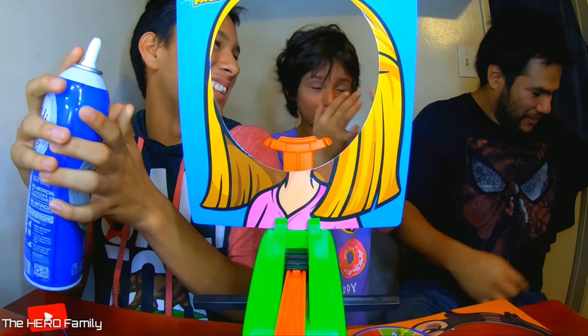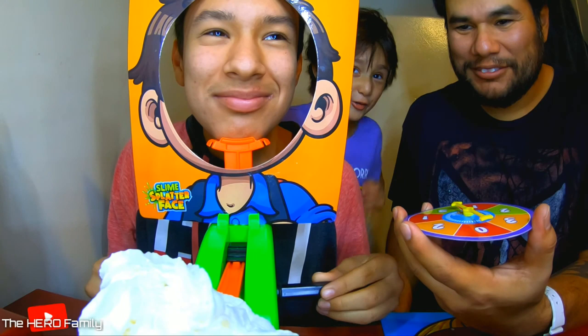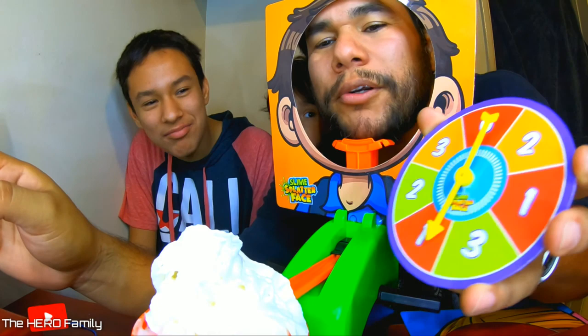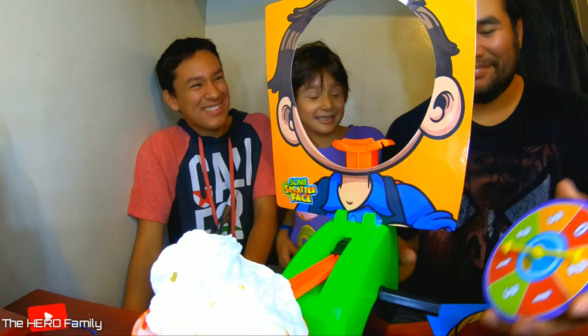All right. Three — three for your turn. Daddy's turn. Three. No, it's on the border. It is literally right on the border. One. I feel a lot better now knowing that at least Emma got hit. I felt like it was just being against me. It really got on my face right now.